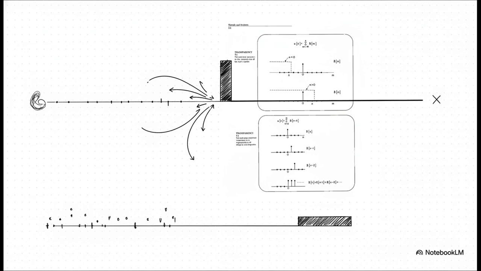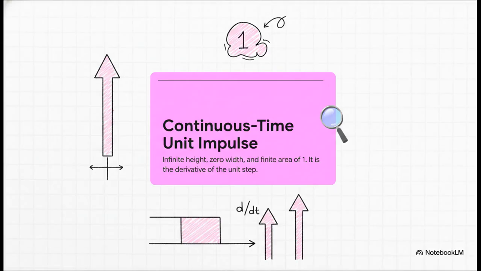If we start way back at the beginning of time and just add up all the values of the impulse function as we go, what do we get? Well, it's 0 plus 0 plus 0 until we hit the origin where we add that single value of 1. And from that point on, the sum just stays at 1 forever. We've just built the on switch by accumulating a single tap. It's a perfect duality.